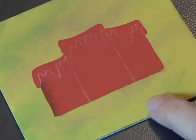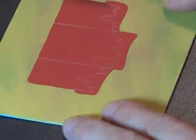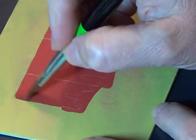Okay, sure I've talked that brush dry again, so let me go get some more water and load this back up, and we're going to continue on here shading our candles. We're going to do all the outside edges. Mop it. Soften it. Okay, I'll keep it this way. I need to do this side.